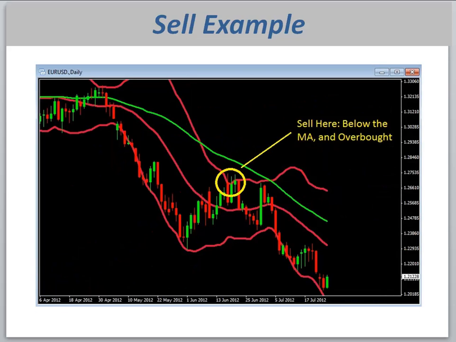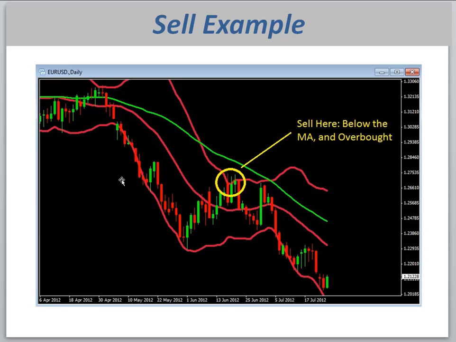Similarly, here we have a chart of the euro dollar. The euro dollar was selling off weak in the last couple of months. So we see over here that the euro dollar had been in a negative trend. We have that green line which shows us that it's in a negative trend, and the euro dollar continued to stay below its 50-period moving average. And even though it was a negative trend, it still got into this overbought level. So we'd be selling here when the euro dollar gets overbought, as long as it stays below the 50-period moving average.